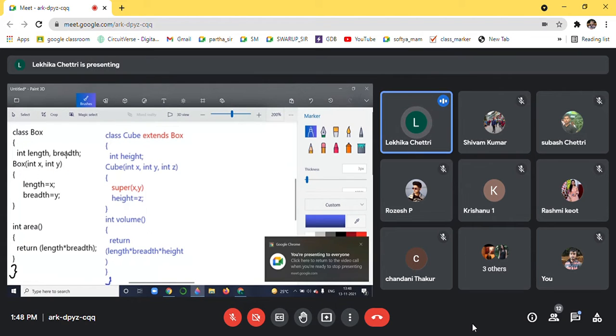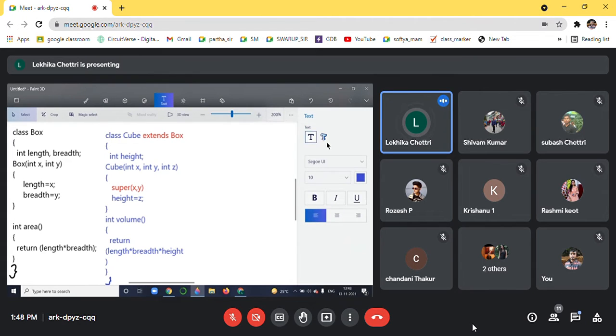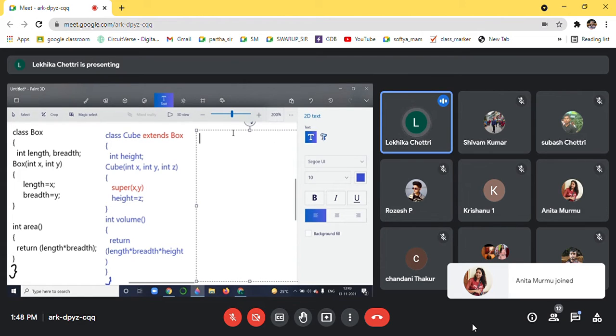So now let us execute this code. Okay, I have one class, I have an extended class. Here I have the basic declaration, here I have one more size, here I'm returning the area of only, you can say, square or box could be a square. If it's a square, x will be equal to y. If it's a rectangle, x and y will be different. So with this one, we are calculating the area of both square and rectangle. Here we are calculating the volume of the cube. So now let us create one more class to let this code execute.